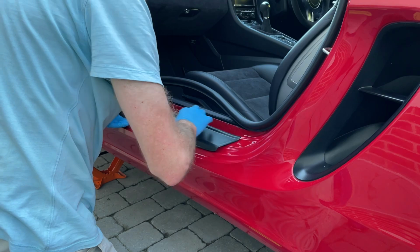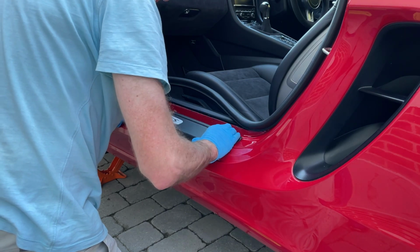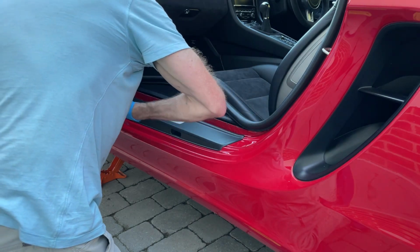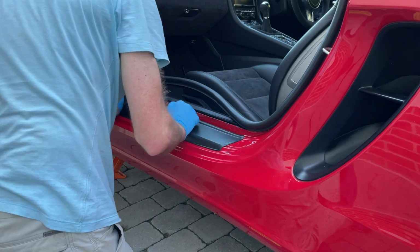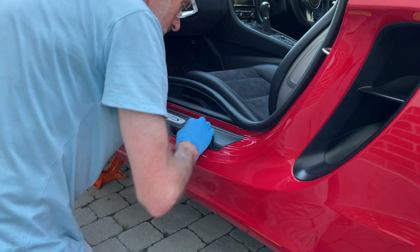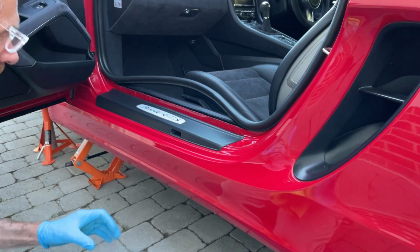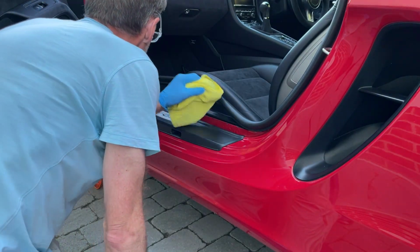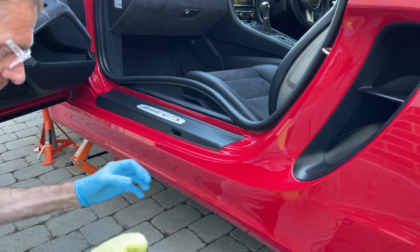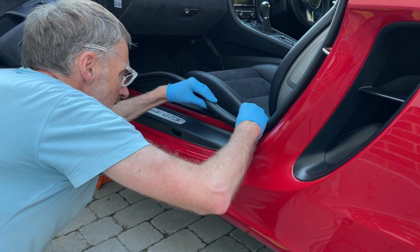Somewhere like that, we should be able to feel them purchase. Yep, okay, and then at that point it's really just a question of pushing them in. And then we've just got the rubber seal to put back. So we'll do that now.